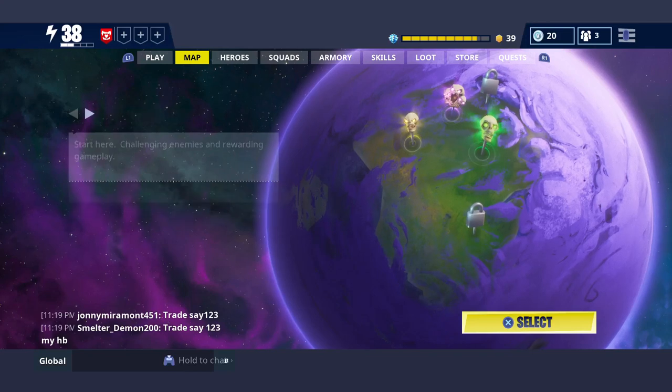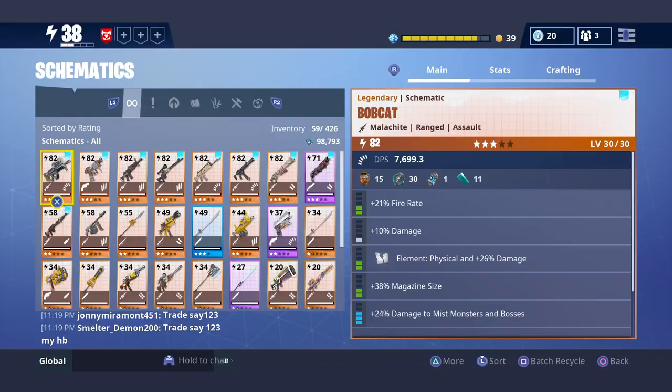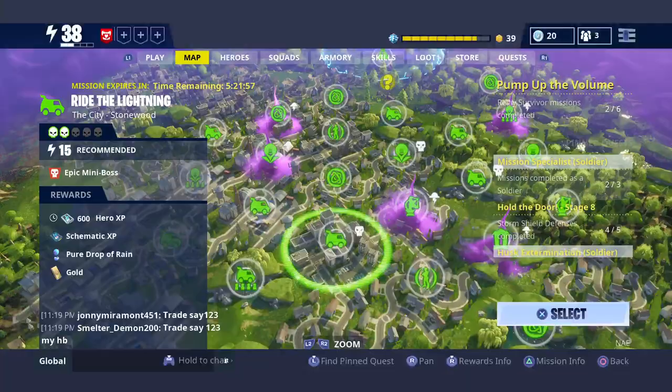Then I'm going to be teaching you guys how to get good at games like Fortnite Save the World, how to grind for your account. So basically, to get good schematics and upgrade your stuff. First, when you first start in the game, you're going to get stuff.